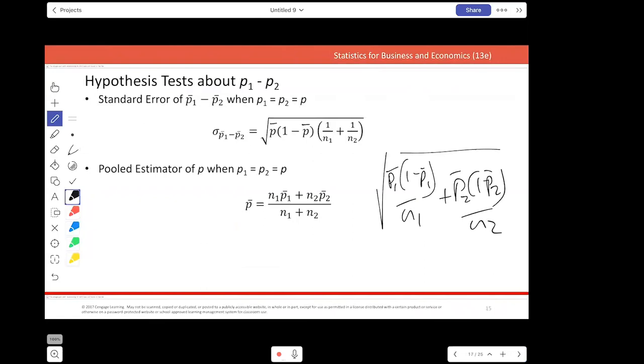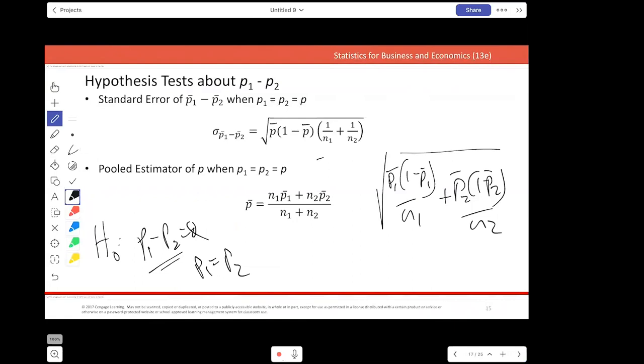Now, if you look at that, you'll see, why is there this difference? Why don't we have the P bar 1 and P bar 2 and so on in the formula? Let me explain why. If we are testing a hypothesis, in the null hypothesis, H0, we will assume P1 minus P2 is equal to 0. We're going to set the value of P1 minus P2 to 0 to do the test. That means from this formula, we are essentially saying P1 is equal to P2. We are saying that they're the same.